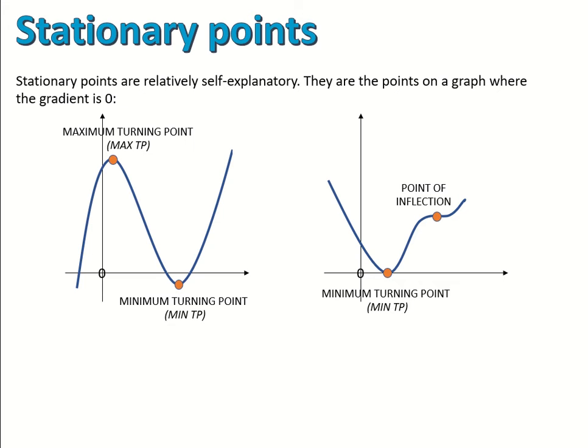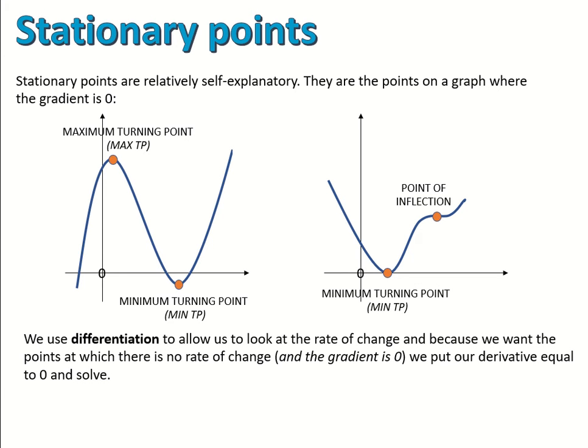So what we're basically looking at, we're trying to draw these graphs. We're trying to learn more about what these graphs look like, in which case we want to find where these turning points are. And we do that through differentiation as it relates to gradient, and as the gradient is zero, we can use everything that we've done so far, and we can find out where these stationary points occur.